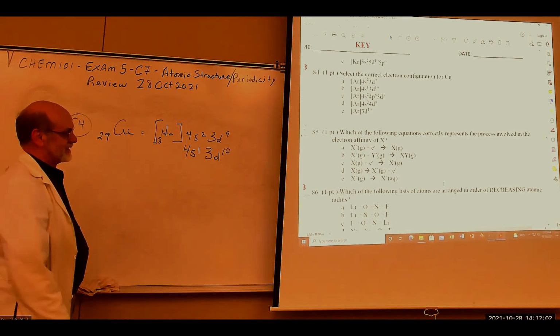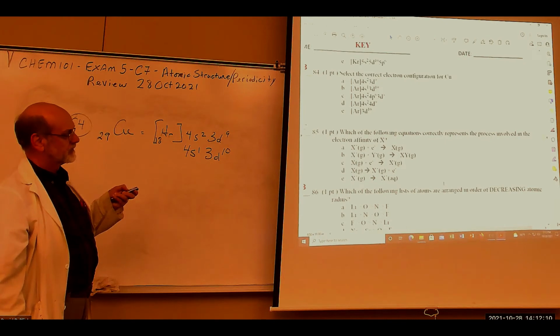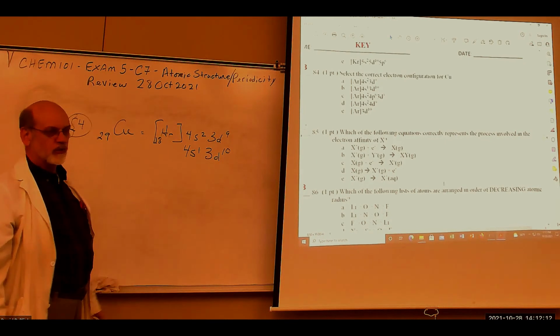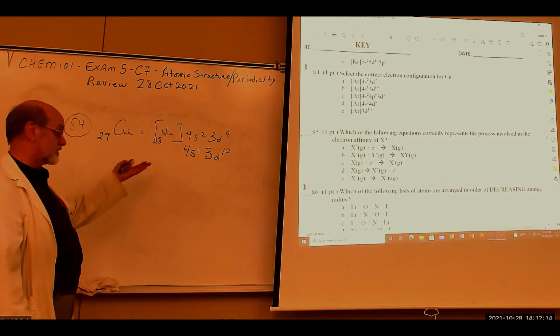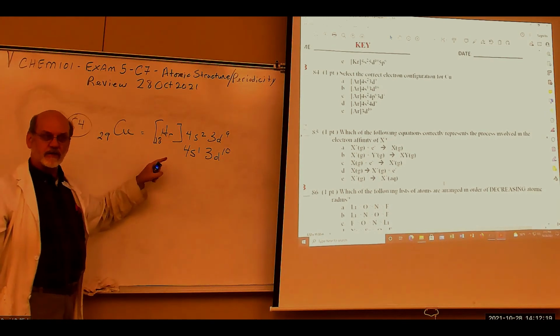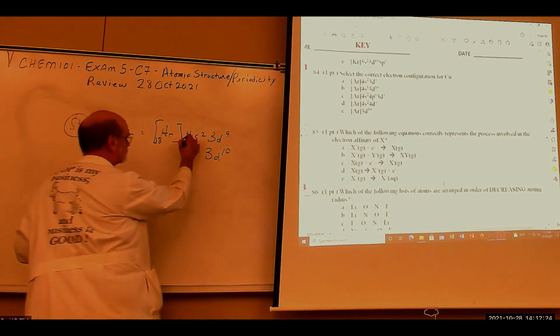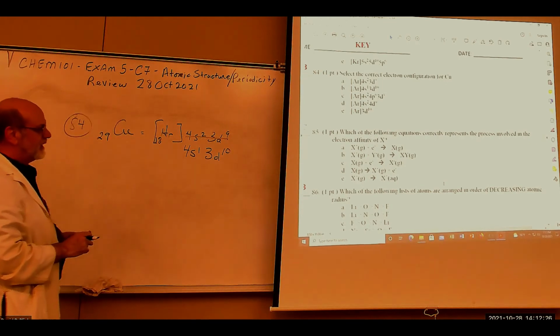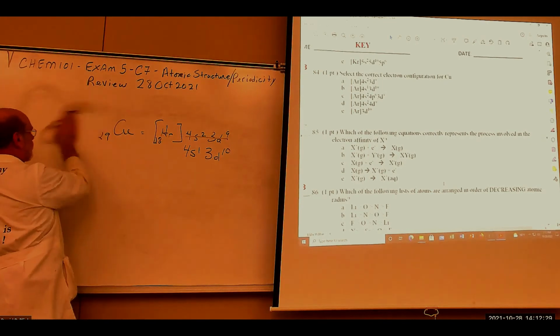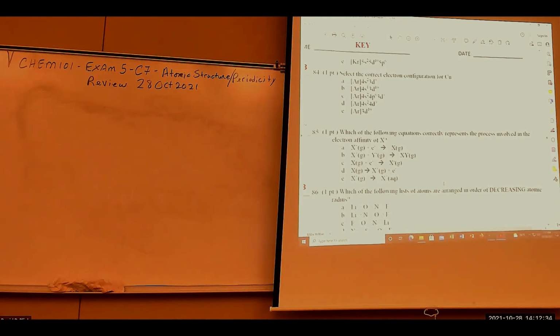Okay? So that's the trick for this one, to recognize that that one is not going to obey what we consider to be the rules. It actually does obey the rules. It's the lowest energy configuration of electrons. And this happens to be it, not that one. Okay, 85, I think, is probably part of the mix. Yeah, 85, 6, 7, and 8, actually.